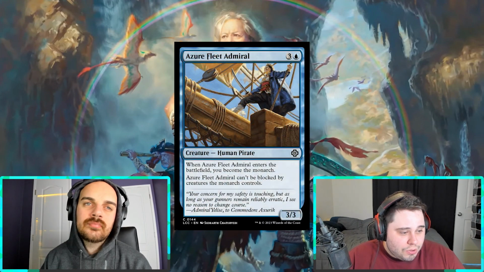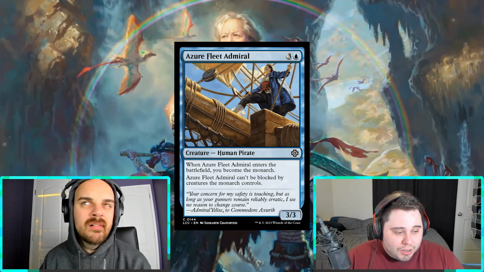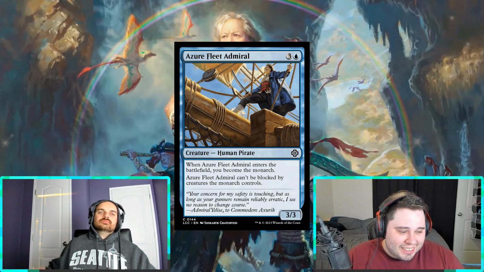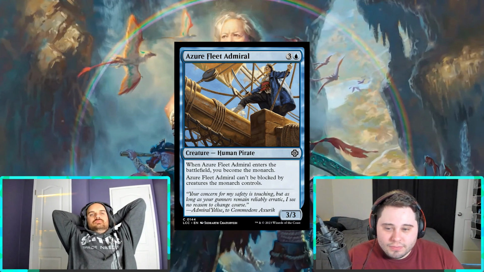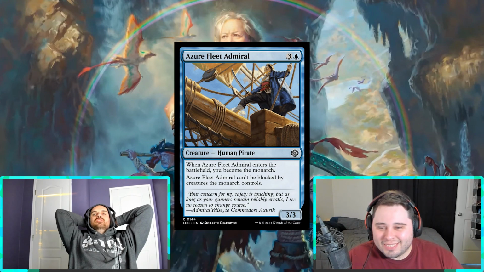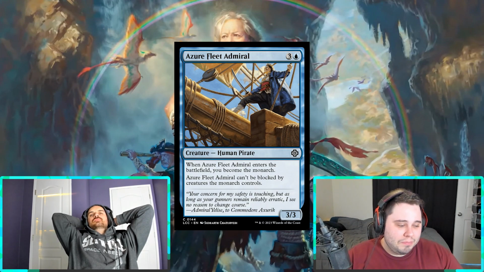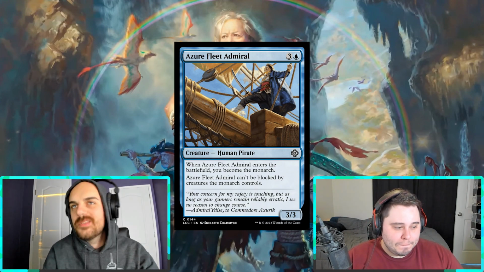Another one, Azure Fleet Admiral, 3 and a blue. When it enters the battlefield, you become the Monarch. There's that god dang Monarch again. Azure Fleet Admiral can't be blocked by creatures the Monarch controls. Get it out of here. This is really cool in a Monarch deck and nowhere else. Yeah, again, just put it in a Monarch deck. Don't put it in here. You'll always get the Monarch back with this, but it's just not worth it.